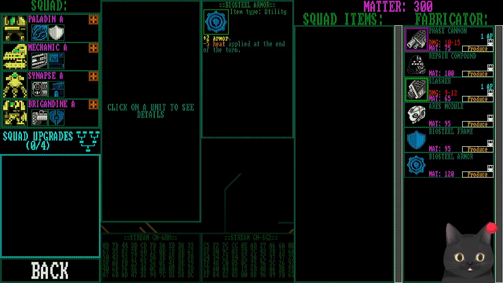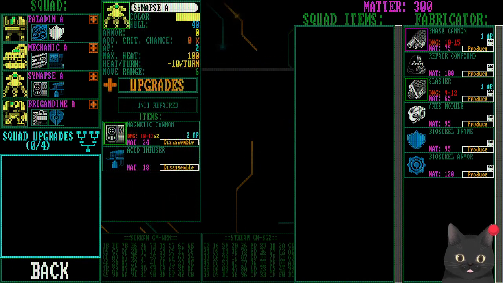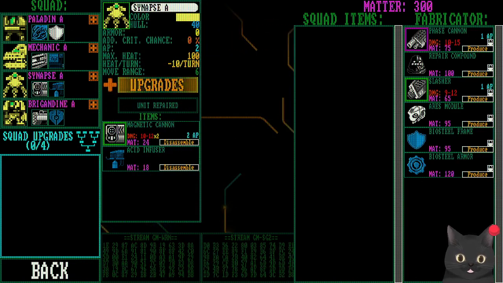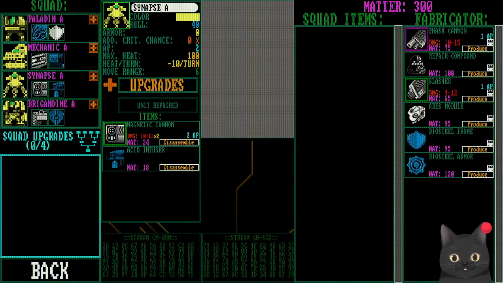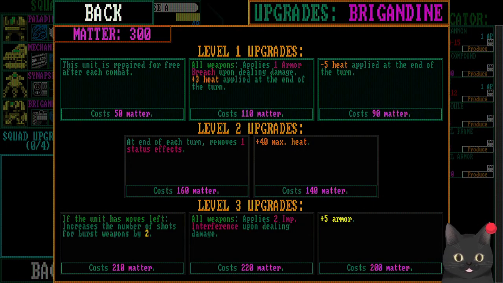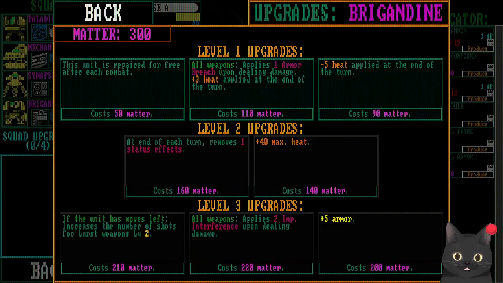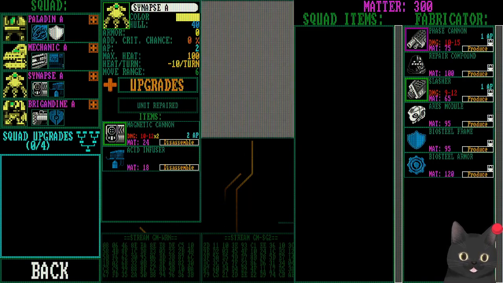Yeah, squad items. You can get squad items, which allow you to have buffs to the entirety of a squad from a single thing. The downside is, it's not always the strongest. Sometimes it is. There was one that I got a long time ago that was really, really nice, but I haven't played in a while, so I don't quite remember it. Alright, so, Brigand. Repair for free after each combat is very, very nice. I don't believe damage stays, but if they get destroyed, it's very nice. Yeah, squad upgrades, here we go. I don't think there are any squad items here.